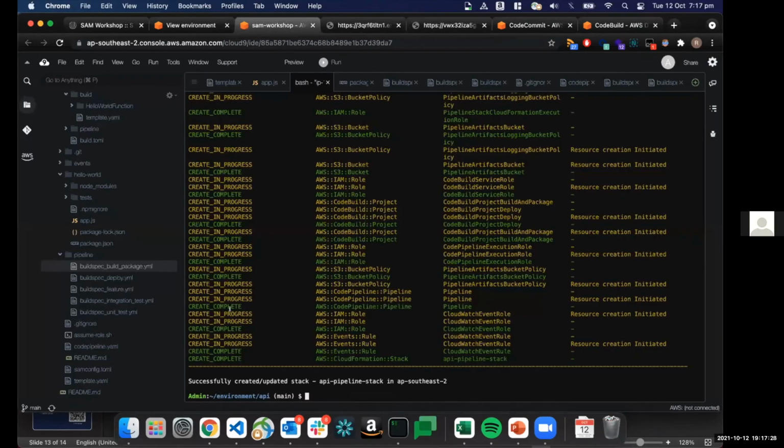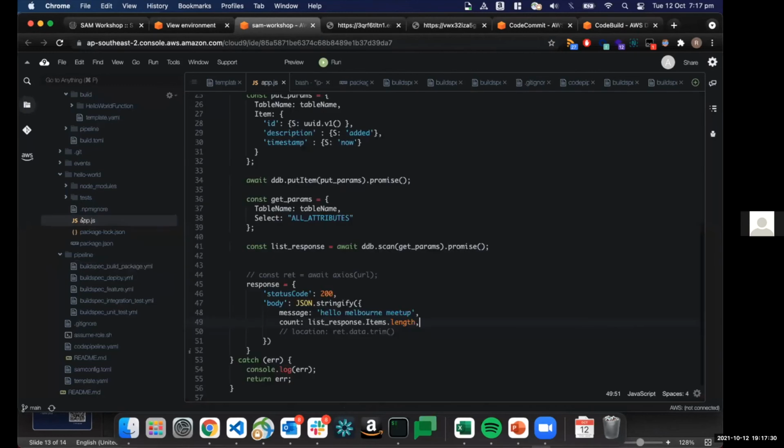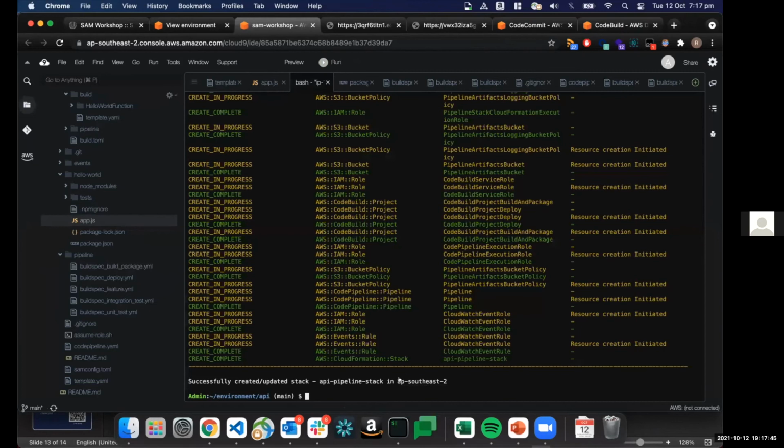So I guess the next step is to see the power of the CI/CD pipeline by going into your app.js and changing it, and see how this would do the deployment for you automatically. So I've made a quick change in my app.js. I'll just quickly check.